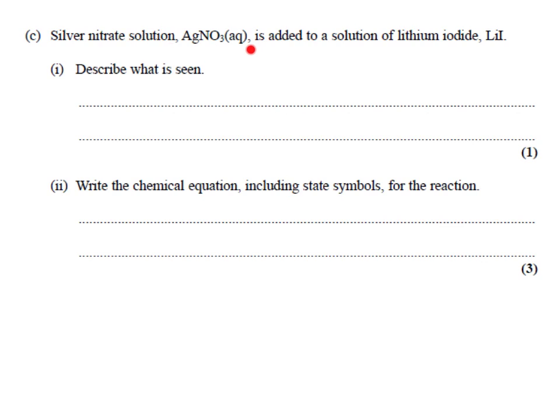you add silver nitrate solution to lithium iodide. And you should know this is the test for halides, and if you have a look on the right hand side of your periodic table, halides are in group 7, so we've got chloride, bromide and iodide. Chloride forms white precipitates, bromides form cream precipitates with silver nitrate, and iodide, where it gets slightly darker in colour again, it forms a yellow precipitate. So you can see that as you go down the group, the colour of the precipitates gets increasingly yellow. Chloride white, bromide cream, iodide yellow.